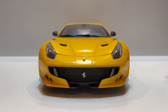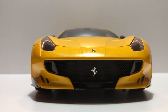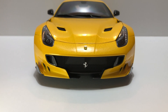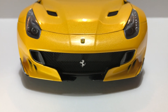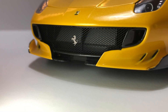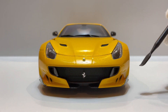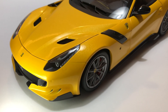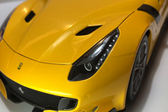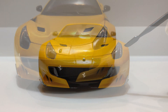Starting off with the front of the F12 TDF — this is exciting because it's a BBR die cast. The emblems here are very well executed; positioning and detail is good. The honeycomb mesh structure looks accurate to the real thing, and if you look right through you can see the radiator as well. The carbon fiber detailing looks pretty good. The headlights, daytime running lights, and the HID bulb — the main beam also looks good, no complaints there.